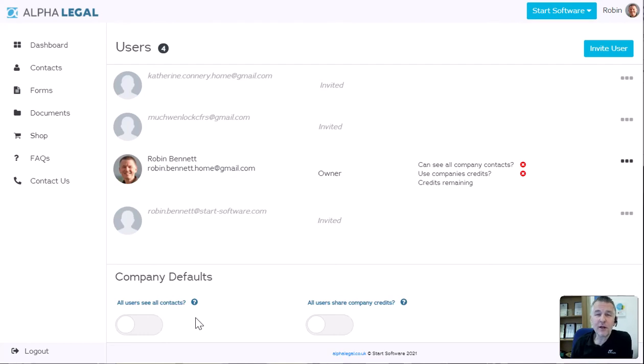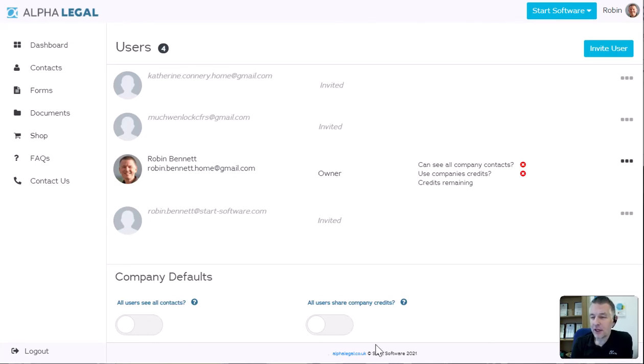So if you genuinely work as a single company, so typically this would be if you have employees that work for you, then you can share your company contacts and all of the business that you're doing with them through Alpha Legal with everybody. So just switching that one option on means that all contacts are available to all members of staff, everybody in your company account.